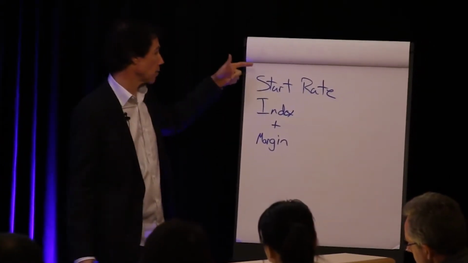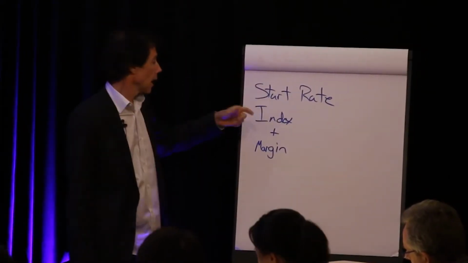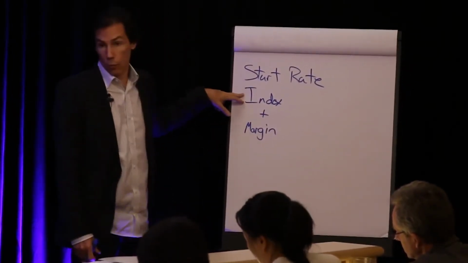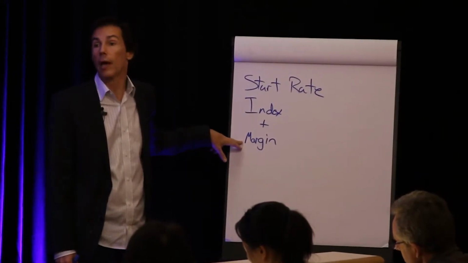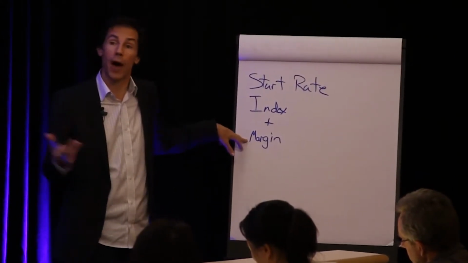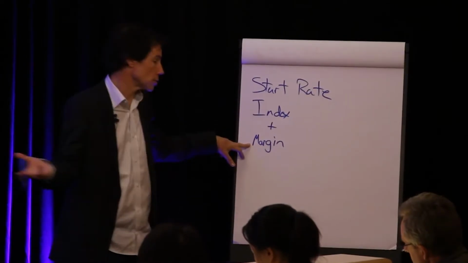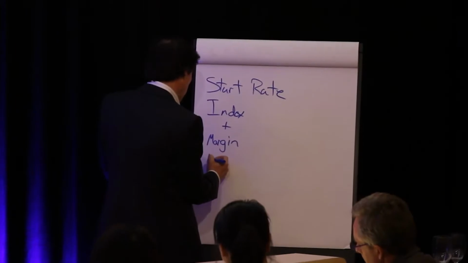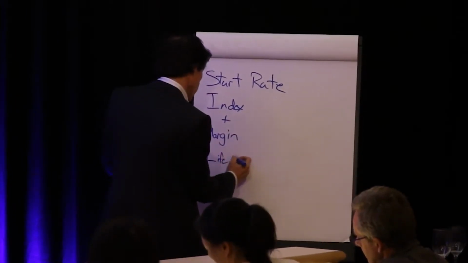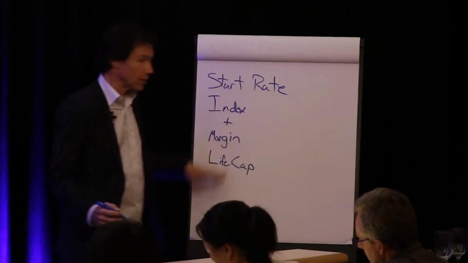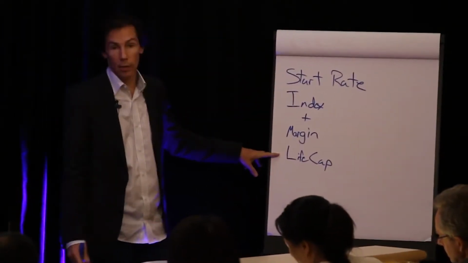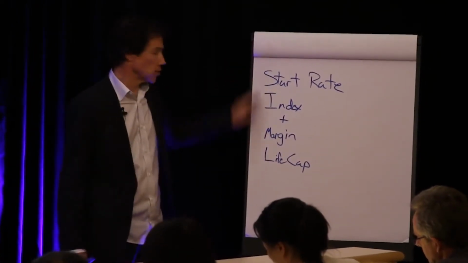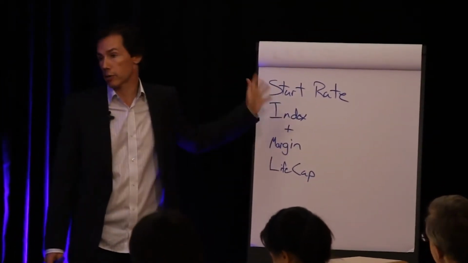So if the loan starts out at 4%, and then the fixed period ends after that starter teaser rate, and then the index is at 3% and the margin is 2.5%, how much will your fully indexed rate be? It'll be 5.5%. Okay? So you understand that. And then, in addition to that, you have a lifetime cap, which just tells you the maximum interest rate during the life of the loan. So that might be 6% above the start rate or something like that.